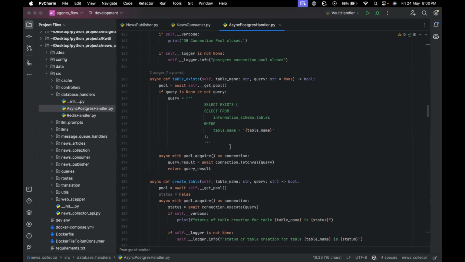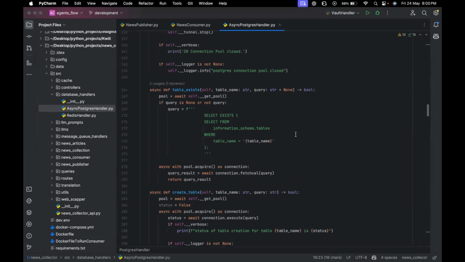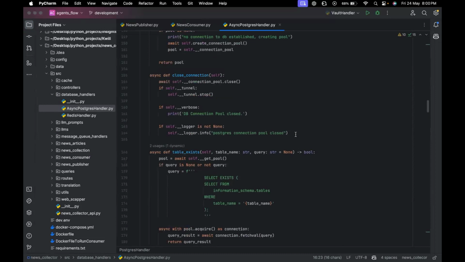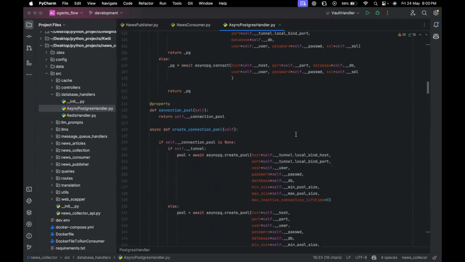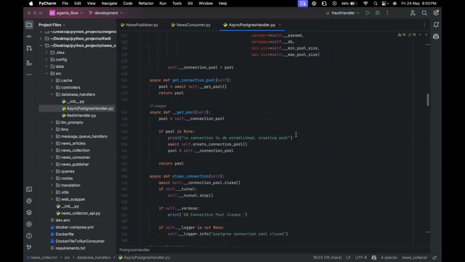So for Sagar to run the tunneling code, he has to do the tunneling on the systems. Basically, in the code, the code can do tunneling. I've written the code in such a way.